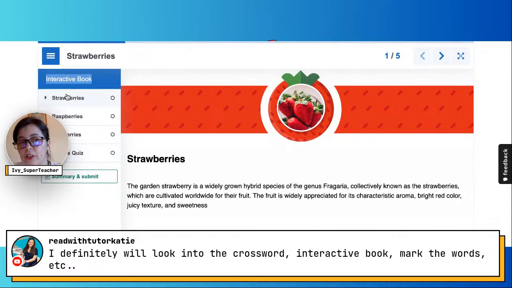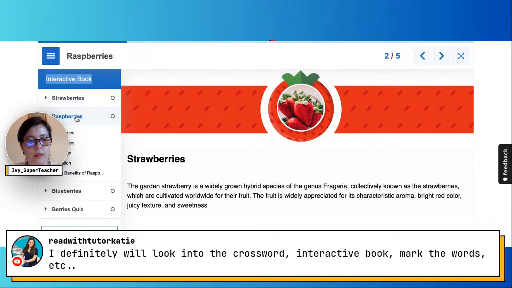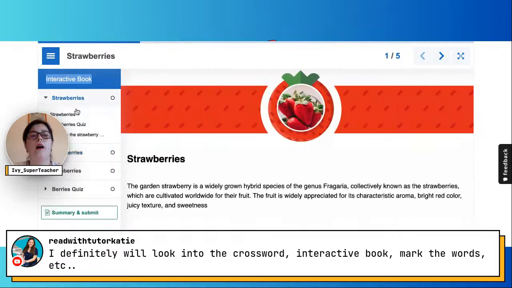And under each section, you can actually add different types of content. Under different sections, you can build page after page. And I will show you in a bit, but we're just looking at the end result.